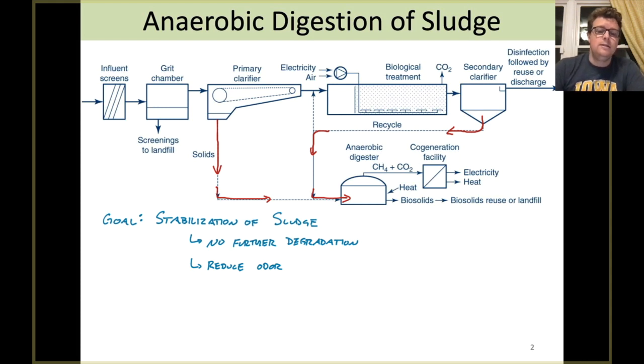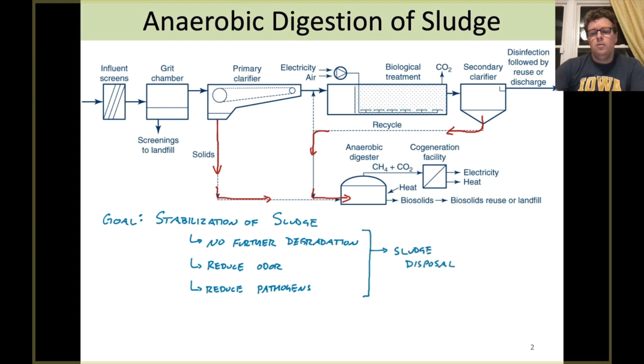That stabilization is going to have the consequence of reducing odor, because odors typically would be produced by some sort of a microbially mediated reaction. And this process is also going to reduce the pathogen content so that we're not taking fecal bacteria and putting them back onto the landscape or having to deal with them in what we dispose of. So the combination of those three processes gets our sludge into a place where we can dispose of it adequately.